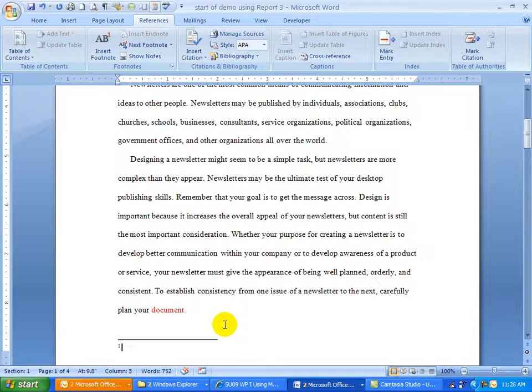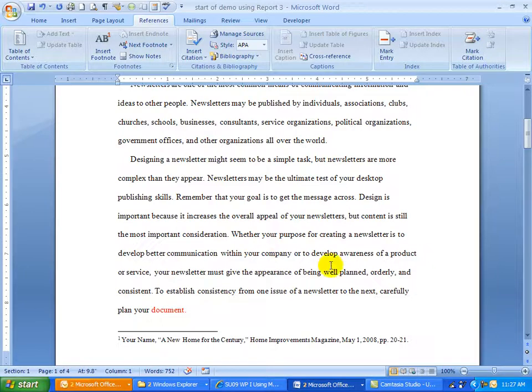It's going to be your name, comma, and then I'm typing in the first footnote. Now when I finish the footnote, it's important that you type a period and then also hit the enter key. That's an important part of this.